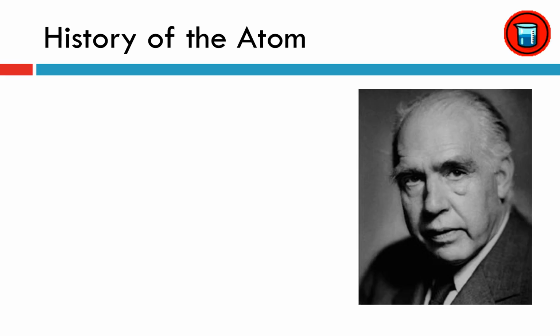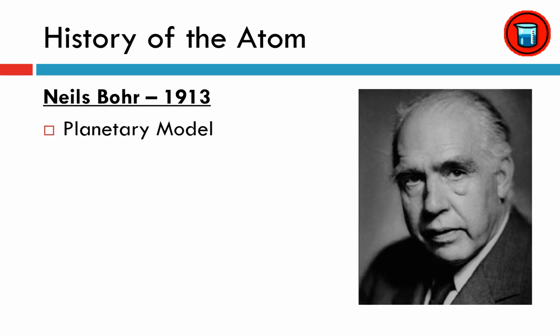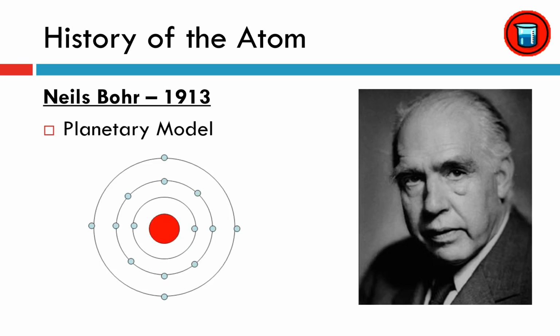Finally, the last scientist that I want to talk about today is Niels Bohr. And in 1913, Niels Bohr proposed the planetary model of the atom. Essentially, in Bohr's model of the atom, you've got the nucleus at the center of the atom. That's this big red dot in the middle. And then you've got these orbits, he calls them, that the electrons revolve or orbit around the nucleus in. So if you draw a parallel to the solar system, you've got the sun at the center of our solar system. You've got planets orbiting around it in very well-defined paths.